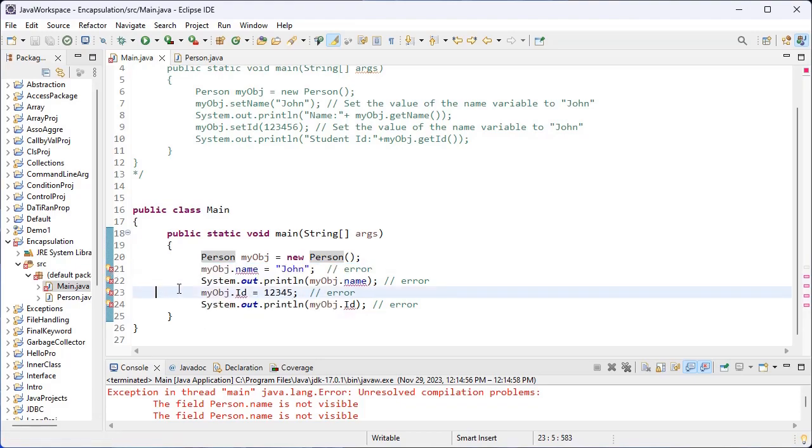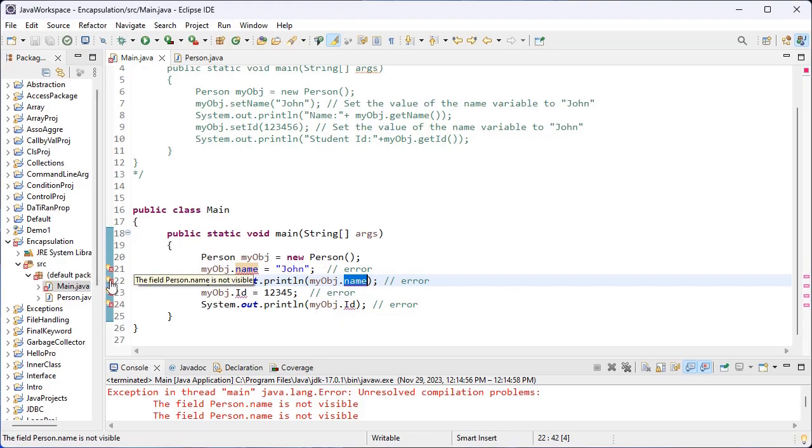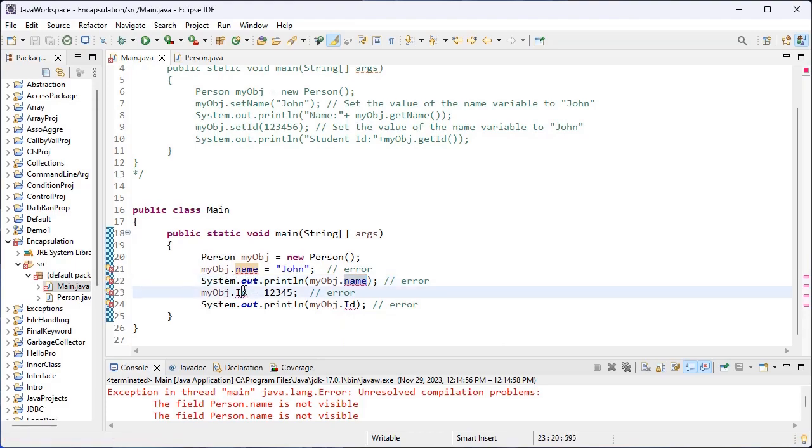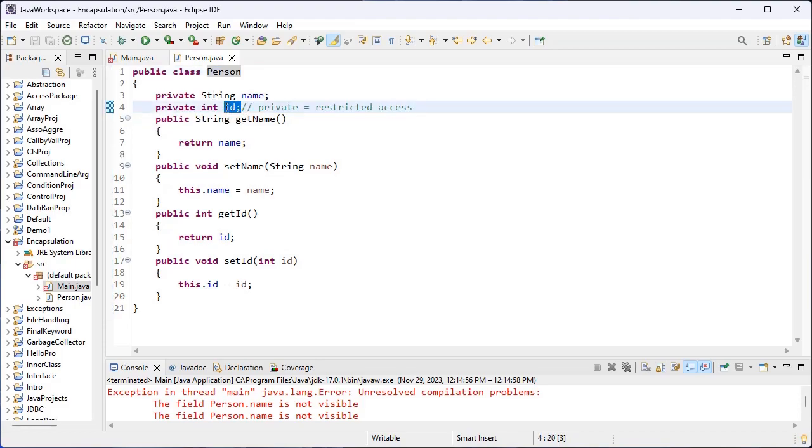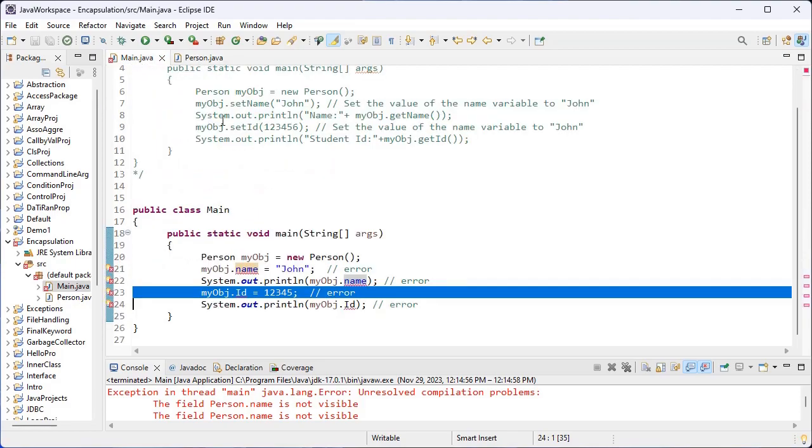And here I try to print the same, so the same error: the field person.name is not visible. And ID. This ID is also inside the person. Using the object of this person, I can access the ID, but this ID is private. So if I try to access this ID using the object of person, I will get an error.